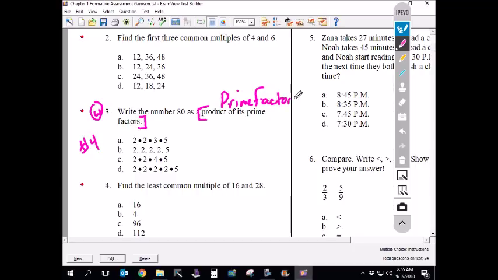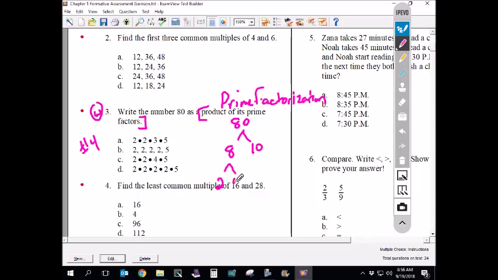If you did not do the actual factor tree, then you get it wrong because you did not show the appropriate amount of work. So you would have to take 80, and you could break it a lot of different ways. There's a lot of options here. I'm going to just go ahead and do 8 and 10. You could have done 2 and 40, either way. I'm not going to circle either one because neither of those are prime.